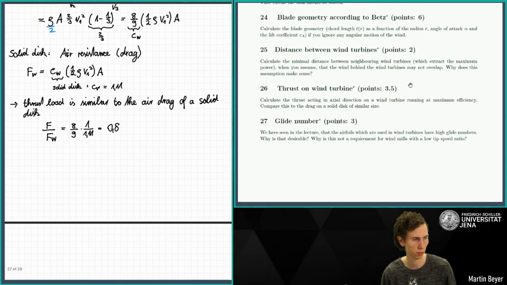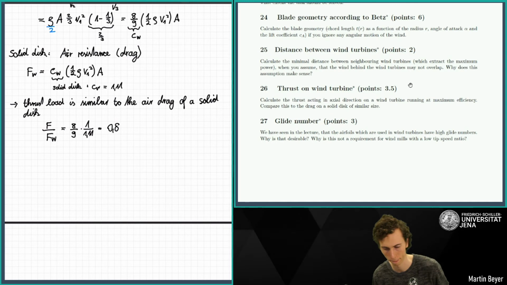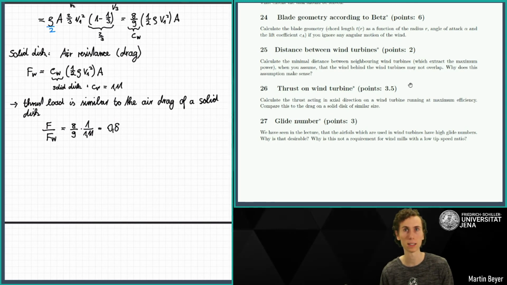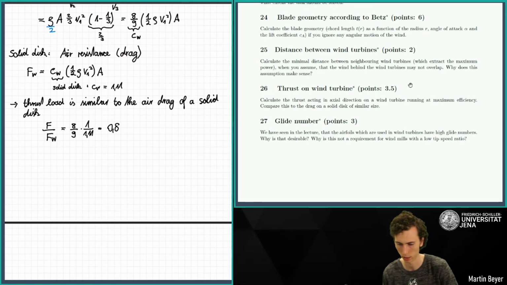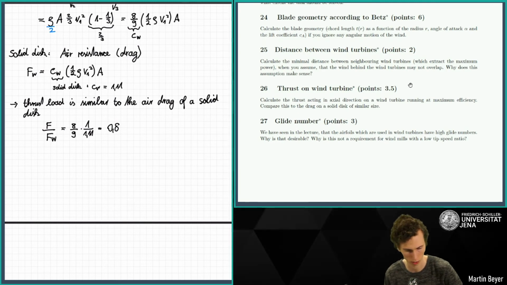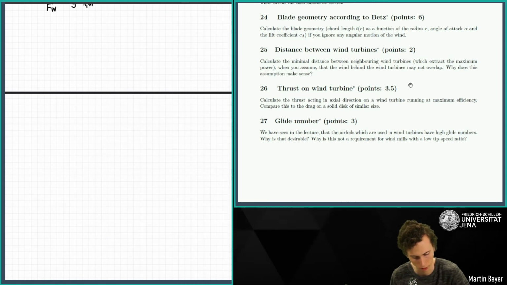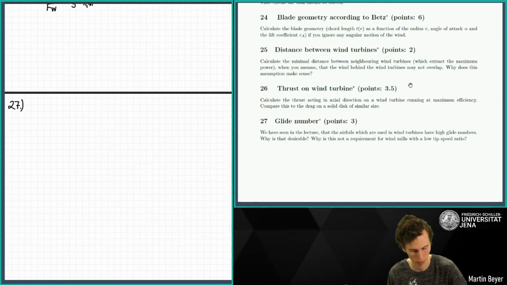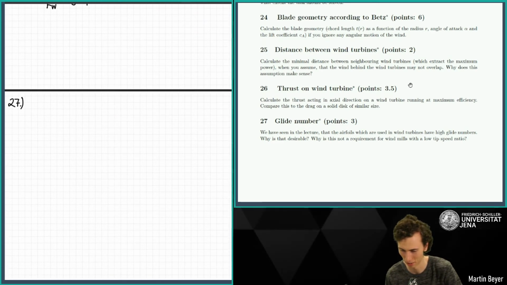Maybe the 3.5 points for this task are a little overestimated. In my personal opinion, it's easier than task number 25. But nevertheless, let's move on to the last task, number 27, which was mainly just discussing things. Okay, so task number 27, let's start a fresh new page. Task number 27, and we are on page 28 of this document. Pretty interesting.